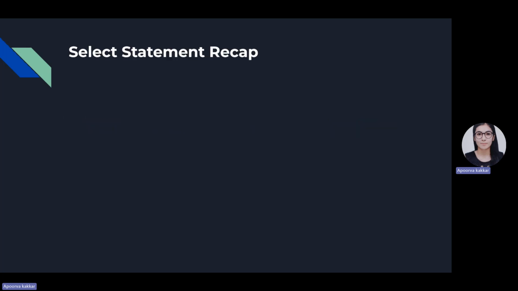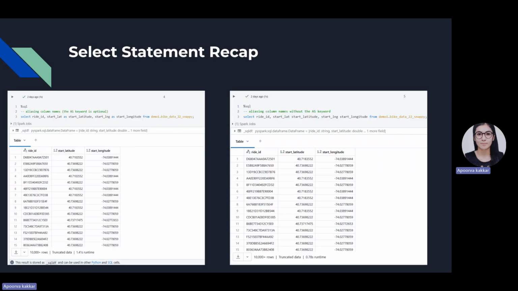Let's start with select statement recap. So let us suppose I want to extract some particular columns, not all the columns from that table, with the column names of my own. So let's start by extracting ride ID, start let, and start long from that table, where the name of start let should be start latitude and start long should be start longitude.